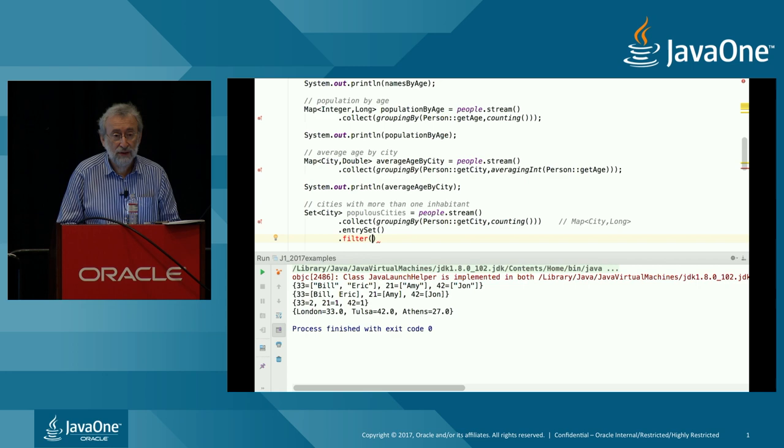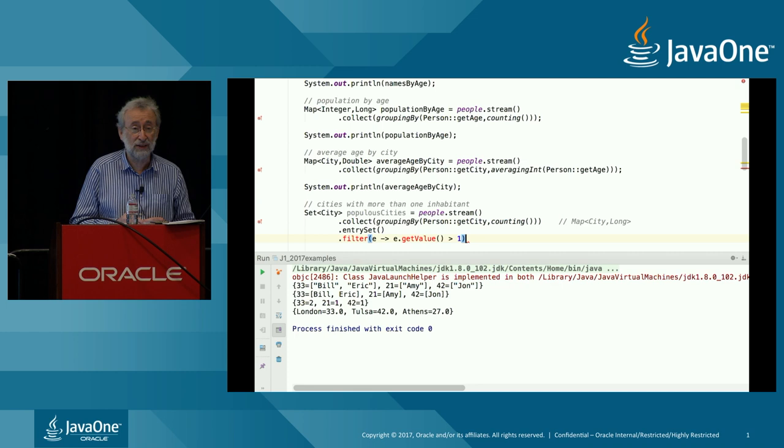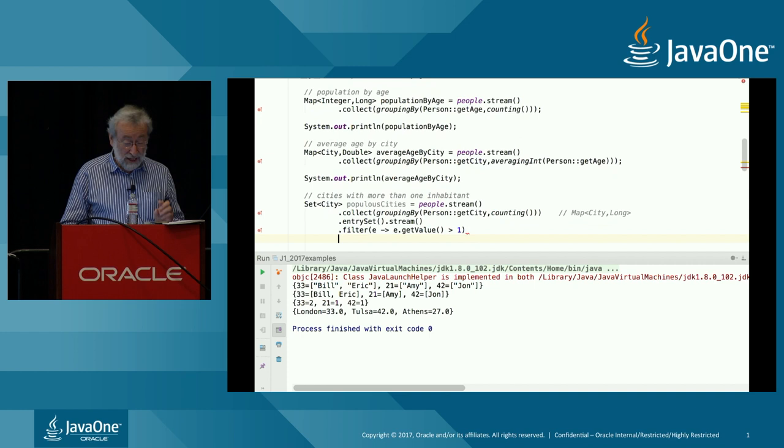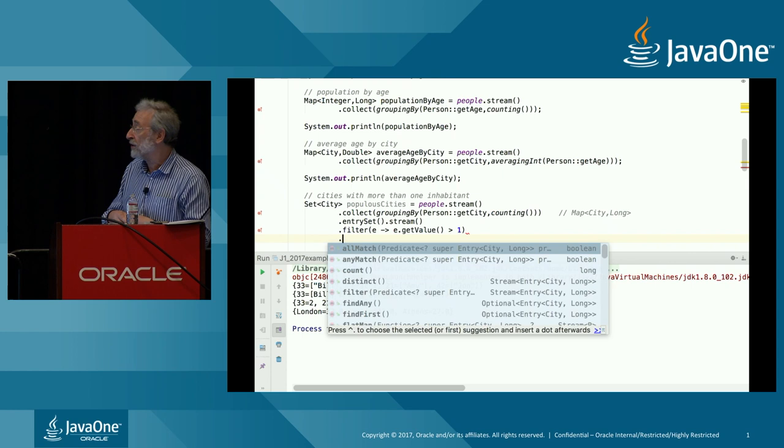Okay, so I've got an entry and I want to check whether the value... It'll probably get this right when we've got it all written. If it doesn't, I can go back and give an explicit type to the... What have I got wrong? Oh yeah, good idea. Thank you. Oh look, all the red's gone away. Fantastic, I love this. Right. So now we've got a stream of the entries, and we've knocked out all the ones we don't want.